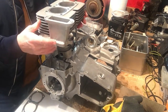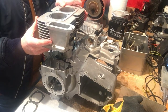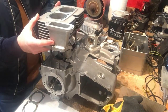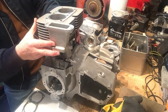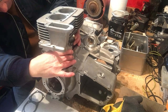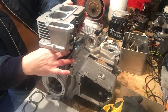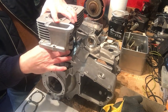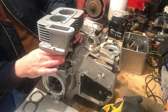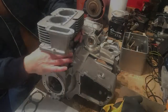It's a bit more difficult because those studs are different lengths - the two studs on the primary drive side of the motor are longer because of the configuration of the cylinder head. Anyway, there we go, gently slide down over the pistons. Slightly trapped one there - that's better. Okay, now we're beginning to locate.